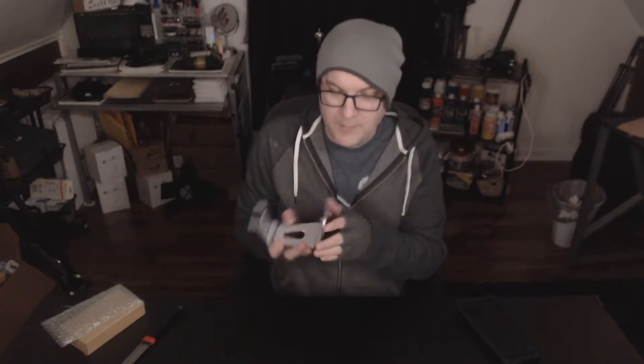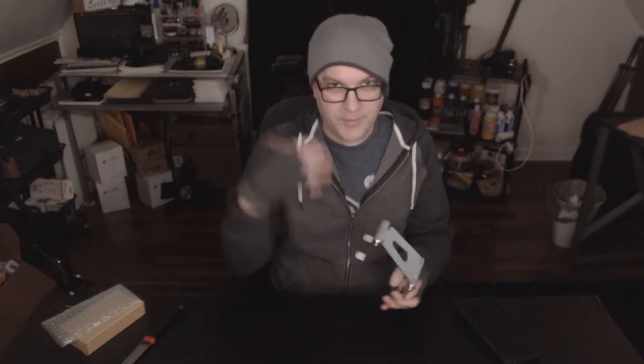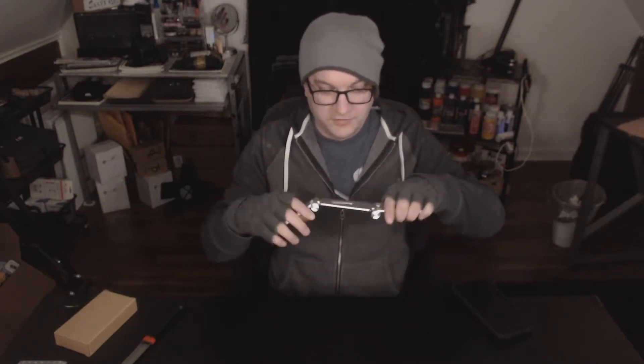I don't know why Apple can't just make this on the bottom of their stuff. I got this because I use my phone a lot and I have a bad neck and back. I'm tired of having to prop it up on my roommate's iPhone box or use a random box at my desk. I wanted something to actually prop my phone up with.